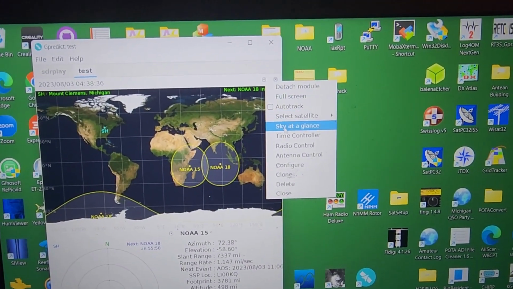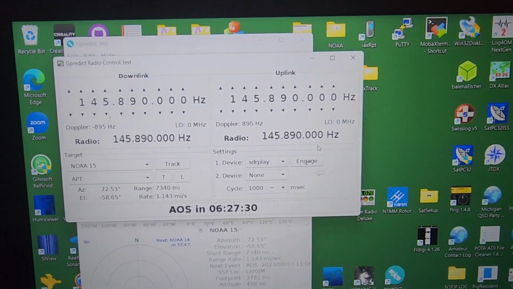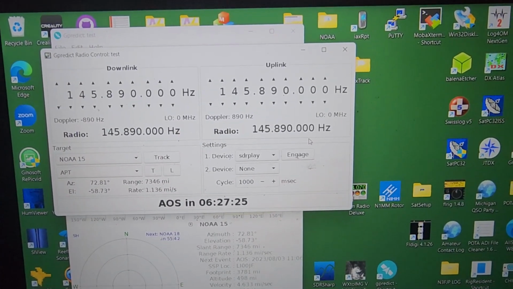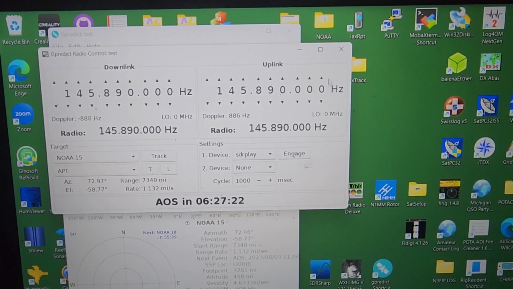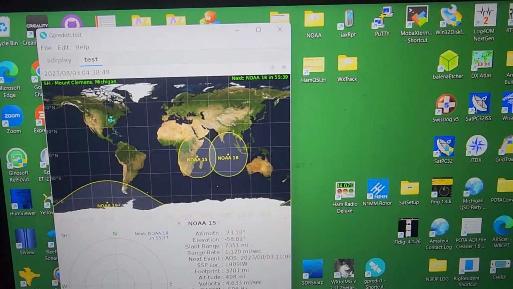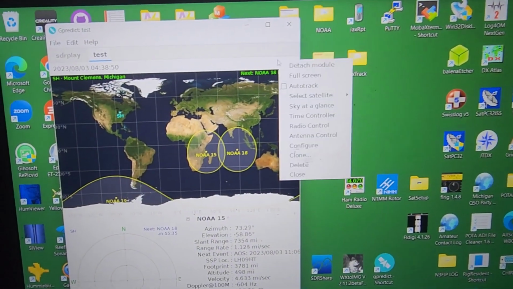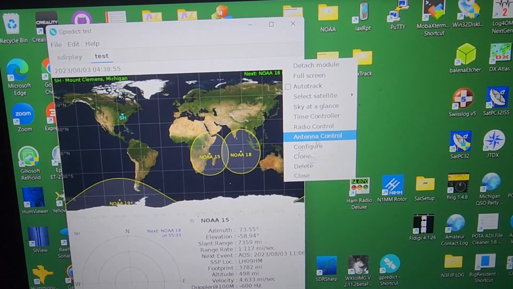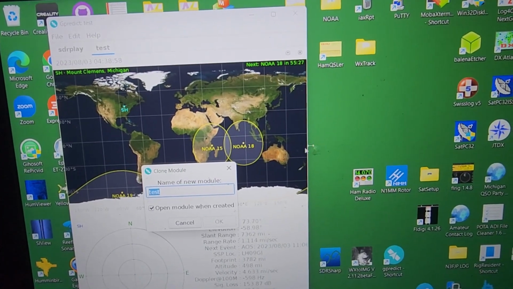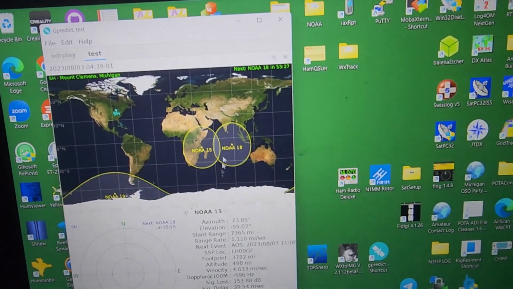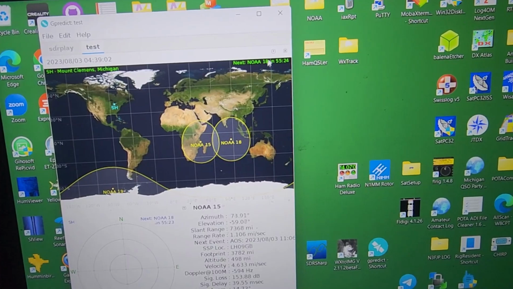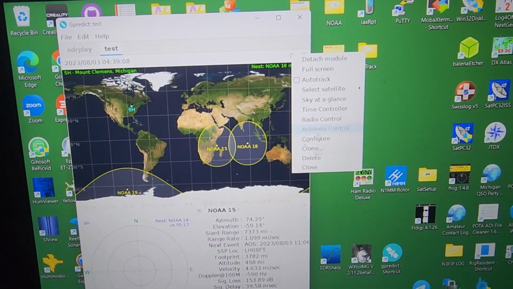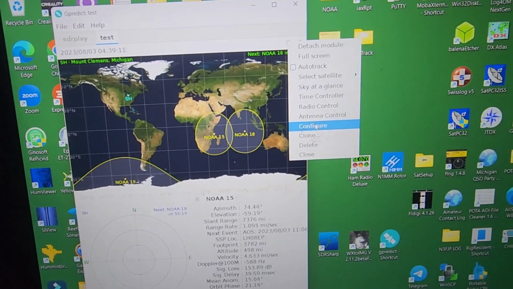And you're going to want to hit radio control. Well, that turns it on. Hold on, I'm jumping ahead a step. Hold on a minute. All right, you hit that button. And you want to hit configure, I believe. Oop, and I hit clone, of course. This mouse is so touchy. Sorry about that. It's going to be a long video, but I'll tell you what, it took me 5 days to figure this out. So I'm going to be saving you a lot of time.